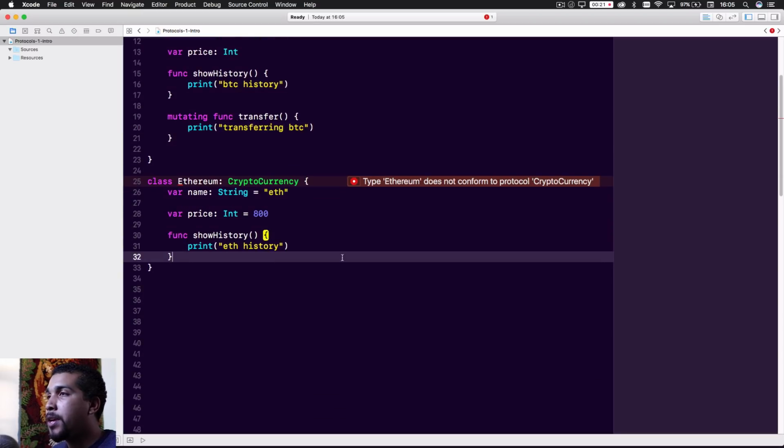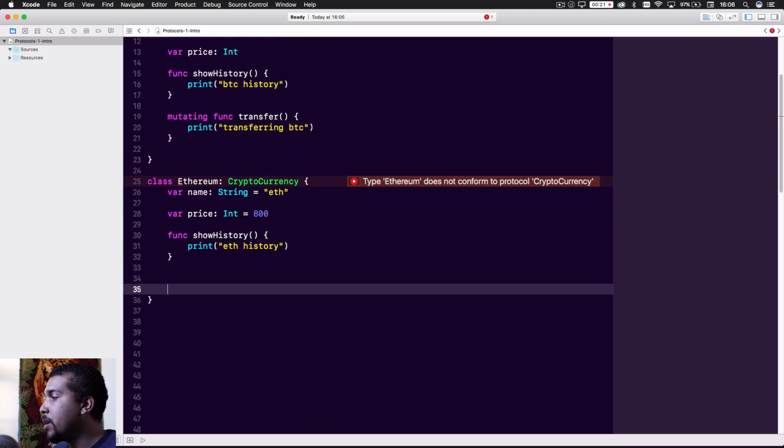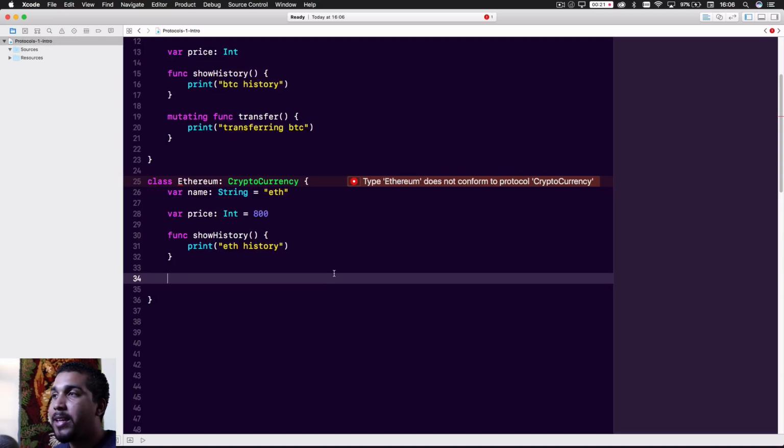But when we go over here on classes, when we do something that's mutating, since it's a class and it's not a value type and it's not creating a copy, it's just changing the object that it's referencing in memory. We don't actually have to specify the mutating keyword on the function.